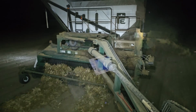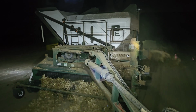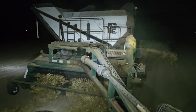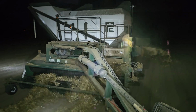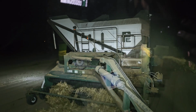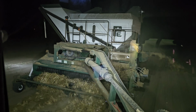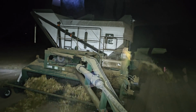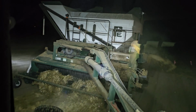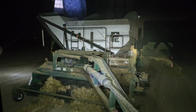That's the best part about this combine compared to a conventional combine. Up until this year, we ran everything through our Case combine for beans. Well, when it gets dark like this, the beans start getting a little bit tougher. Not as bad, like you can go a little bit in the red combine, but with this combine, we can go a lot earlier in the day and a lot later in the day if the beans are a little bit tough. It just seems to work them better.